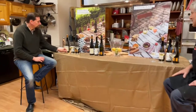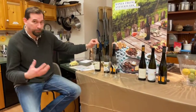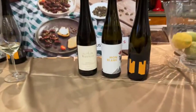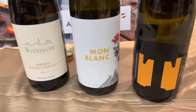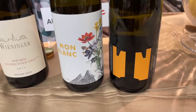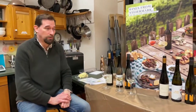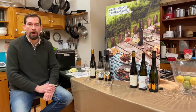So now, what I thought would be fun: we have this Gemischter Satz, which I explained is very traditional. The next wine comes from a winery called Jurtschitsch. Sophie and Alvin Jurtschitsch produce some very traditional wines in Kamptal, which is up the Danube River from Vienna. On the side of the traditional wines they do, they have a little project every year called, I think, Discoveries from the Winery.